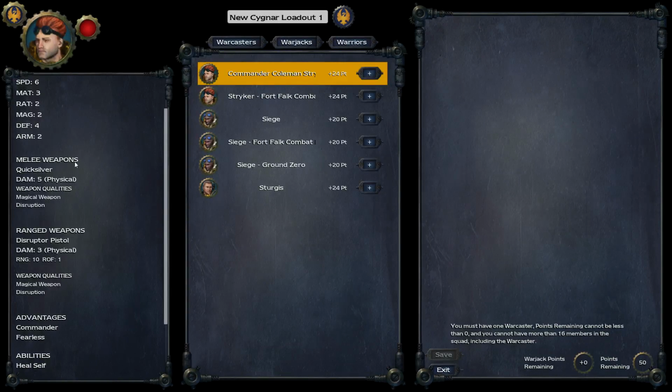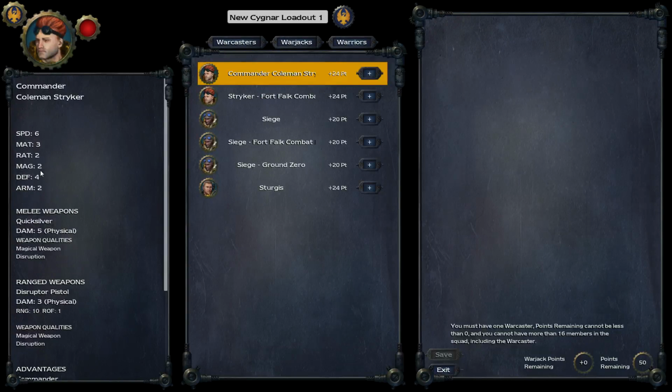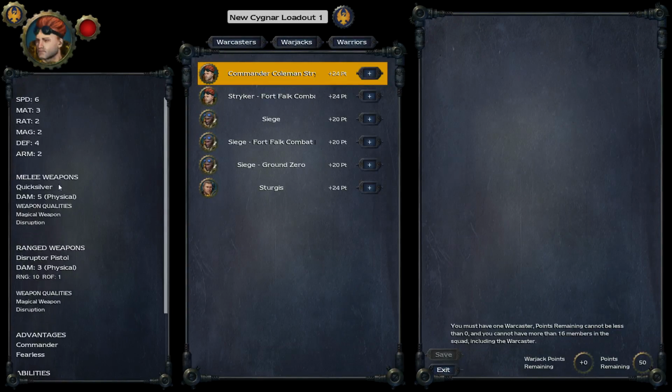So you get your melee weapons, you get your ranged weapons. You get your stats of the weapons. Damage 5, this is what it's going to do. If the guy has 0 armor, it's going to do 5 damage, which is subtracted from his HP up here. Then you're going to have different properties. Magic weapon, we're not really worried about at the moment. And disruption's a rule you're not going to need to focus too much on at the moment.